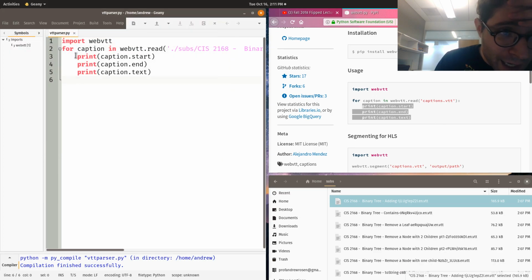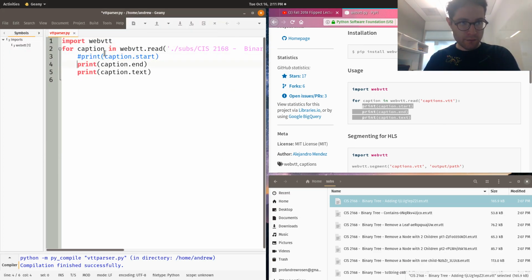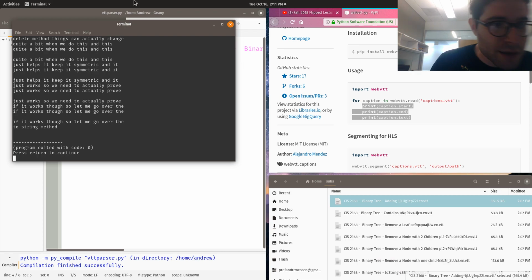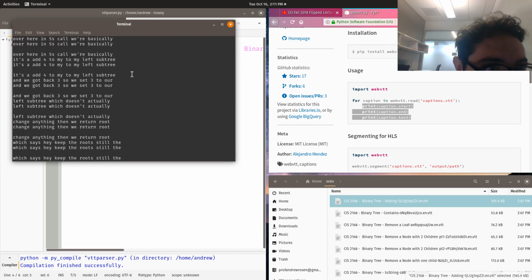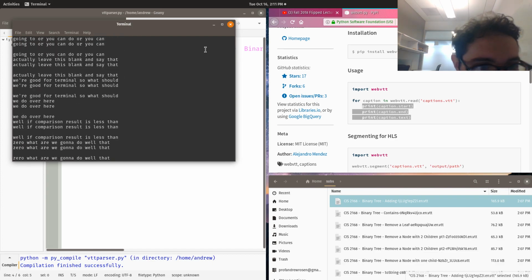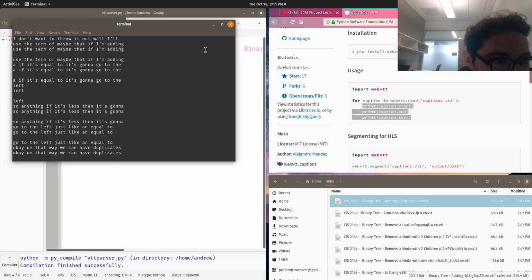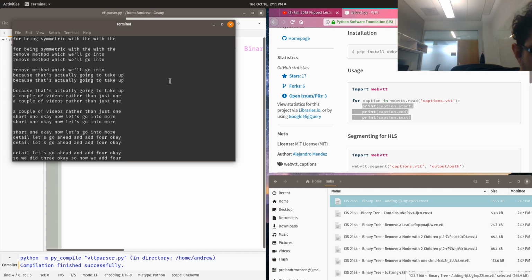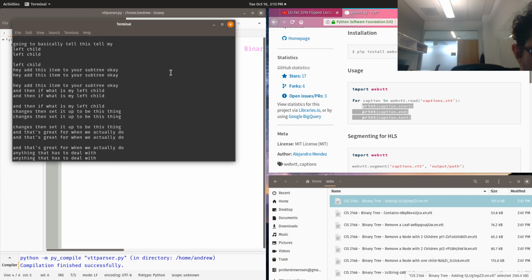So let's see what happens. If I take out the start and end bit, what do I get? Okay, so we've got a lot of repeats in here. Why in the world are there so many repeats? Interesting. So obviously this isn't going to quite work yet, because we've got all these repeated strings.